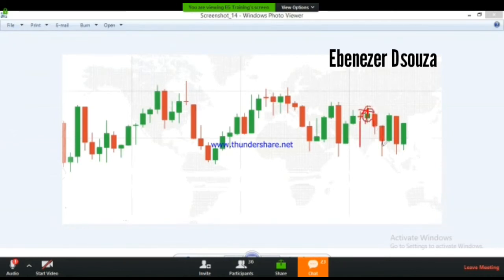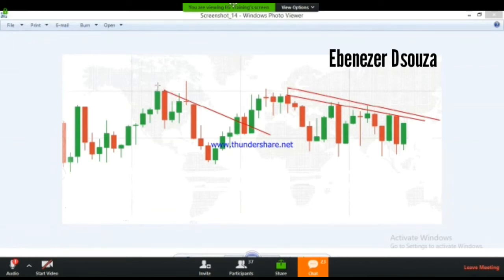Again sellers entry, sellers entry. Now the market is at the buyers, and again we can go with buyers. Again a sellers entry. You can take the closing point to another closing point like this. You can draw the closing points. You don't need to draw the weak points too. Sometimes it's better to draw a weak point too, like this. Like this also you can draw, but I will draw only the closing points.